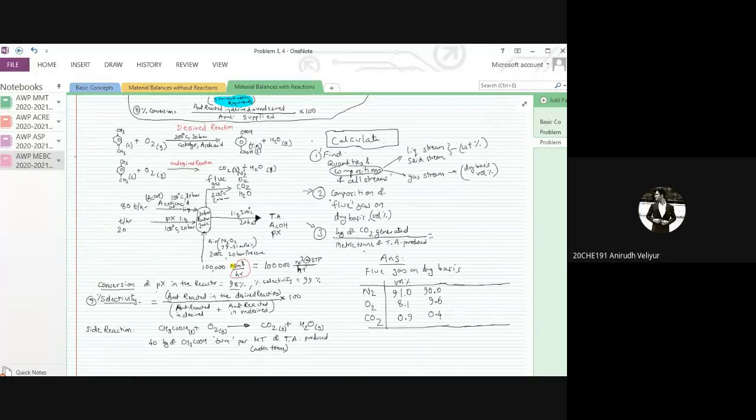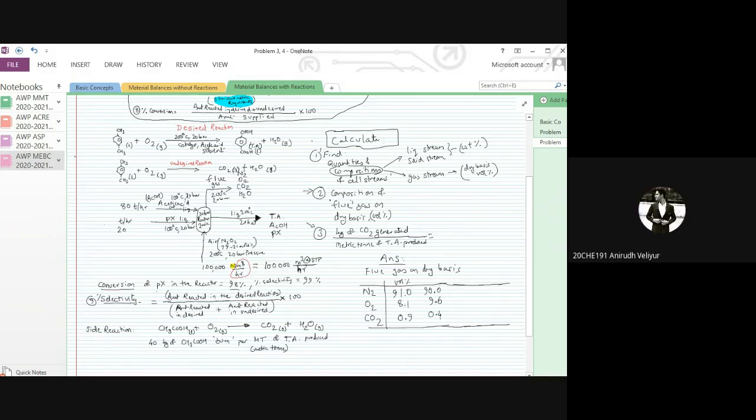Sir, for the acetic acid reactions, or the side reaction, do the same levels of selectivity and conversion apply to the acetic acid reaction too? No, is there a desired reaction of acetic acid? No, sir, but acetic acid acts as a catalyst for the first reaction, and also there's a side reaction. Acetic acid is a solvent, not catalyst. Yes, sir. So what are you asking, Anirudh?